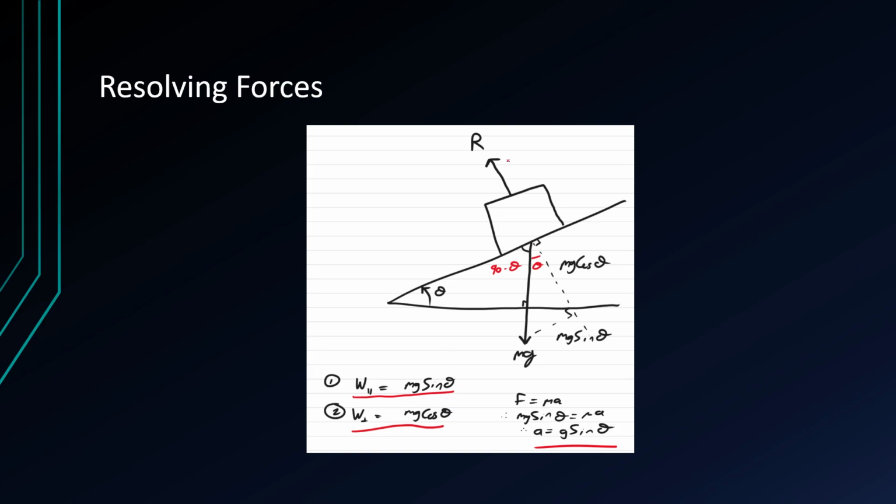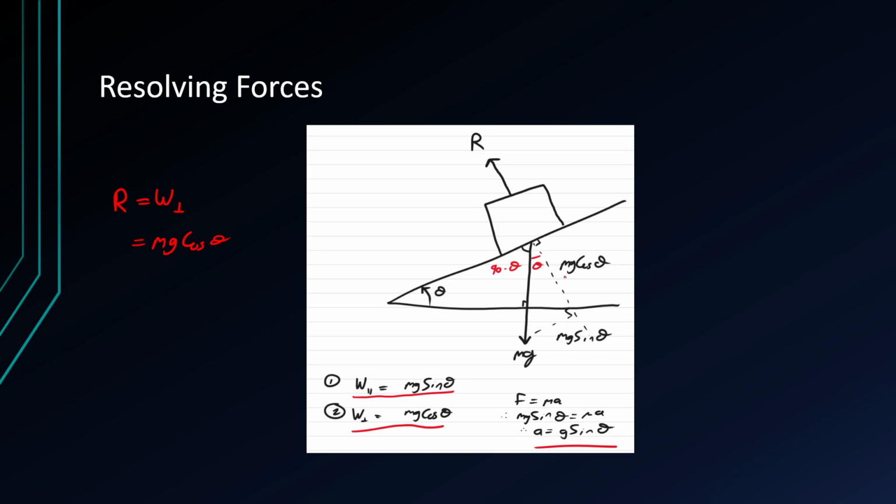What we can also notice is that these forces are balanced because the particle is not taking off from the plane or sinking into the plane. So the reaction force is actually equal to the perpendicular component of the weight, which is mg cos theta. So that's a handy conversion to know.